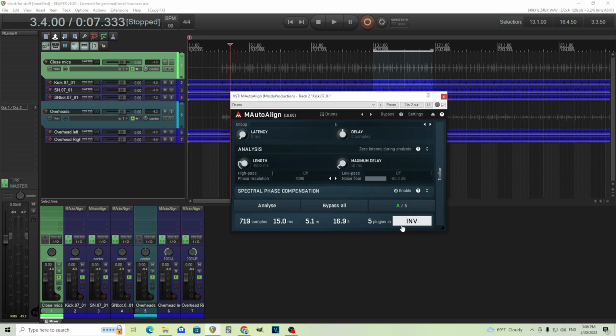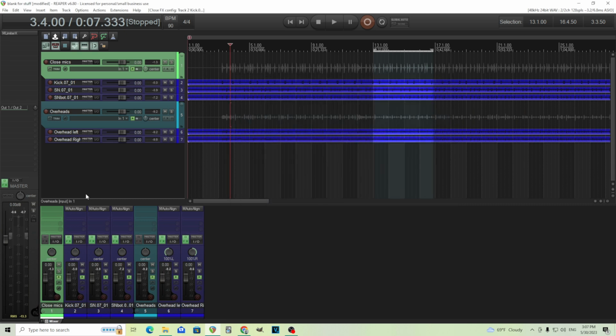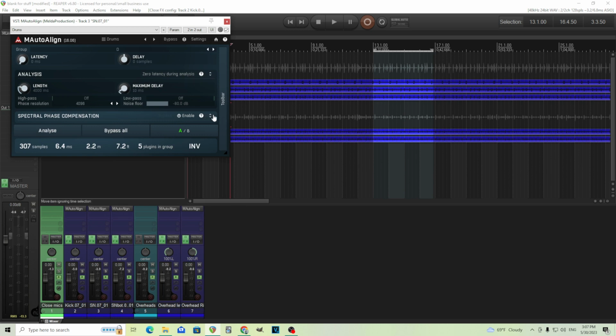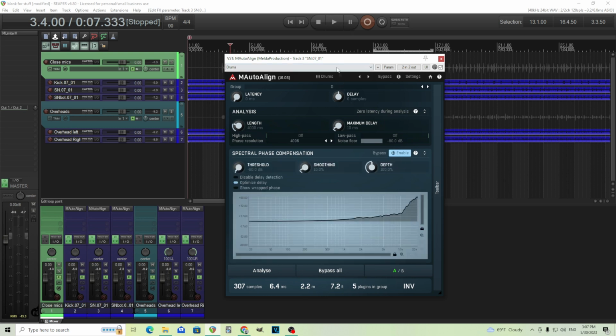And there's other things you have in here, like, for example, spectral phase compensation, which I generally don't use. These may not be so bad, so it may not do much. I think maybe it'll do something with the snare here. But be a little bit careful because this does induce latency. Anytime you're using spectral stuff, sometimes it can smear the transient. So sometimes I don't like to use that, but you could.